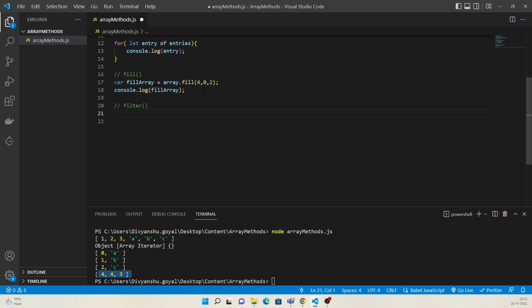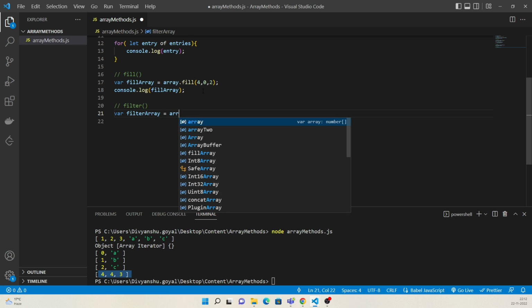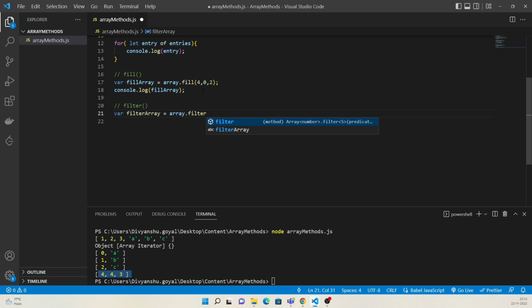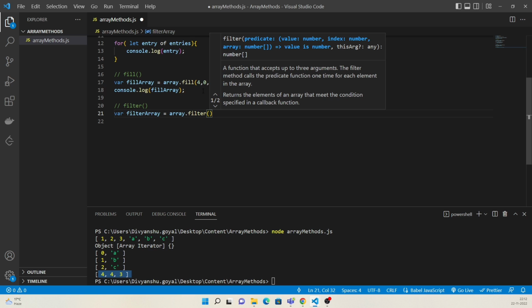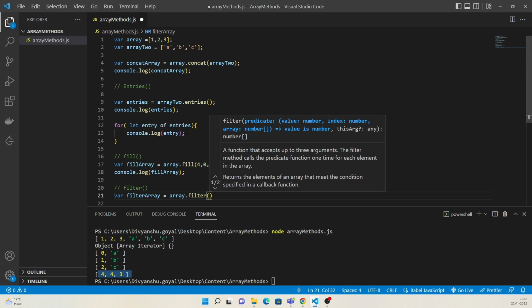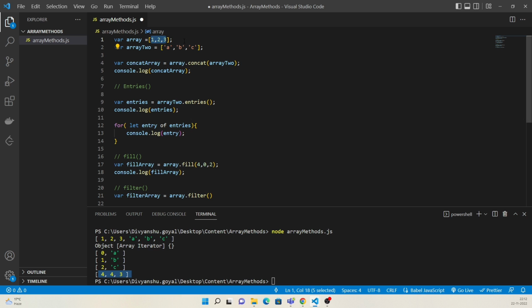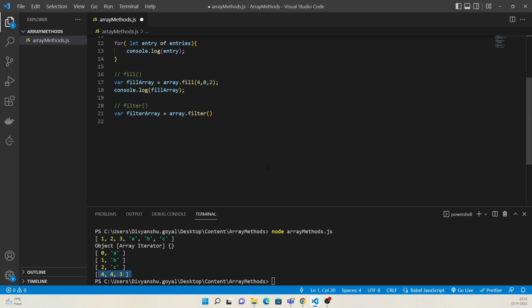Let's implement that, then you'll get a better idea. Let's give it a name, filter, and use array.filter. Inside these brackets we are going to pass a test. Over here there are three values, 1, 2 and 3.